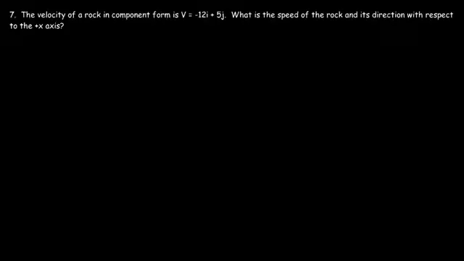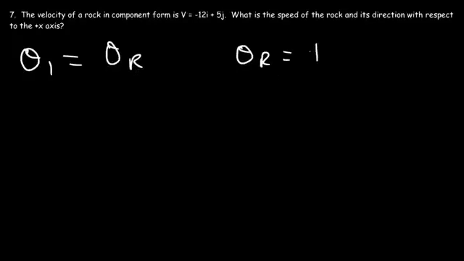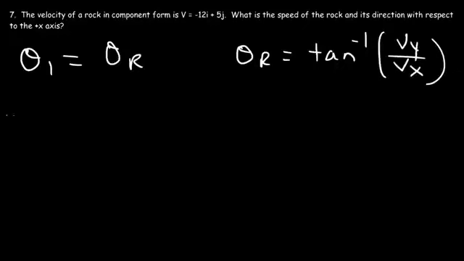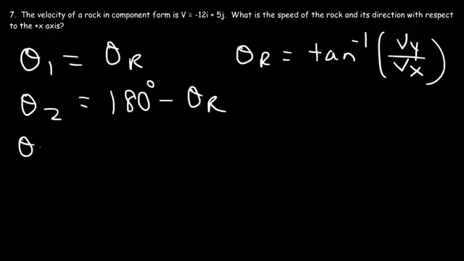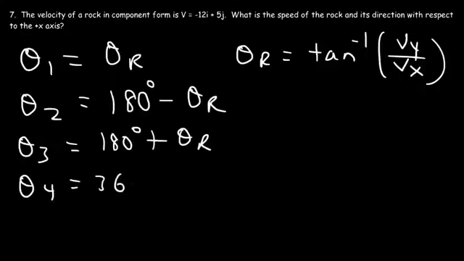Now for future problems, whenever you need to find the angle in quadrant 1, it's going to be equal to the reference angle, which you know how to find using this formula. Just make sure everything is positive. If the triangle is in quadrant 2, like what we had in our example, it's going to be 180 minus the reference angle. If it's in quadrant 3, then the angle relative to the positive x-axis is going to be 180 plus the reference angle. And in quadrant 4, it's going to be 360 minus the reference angle.